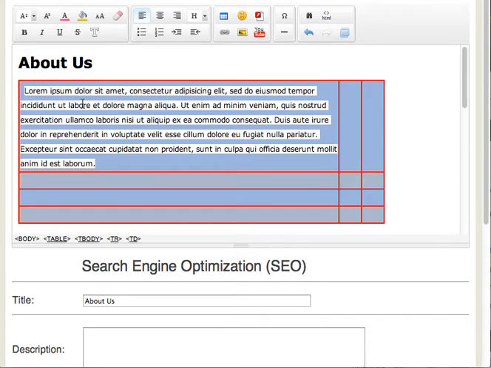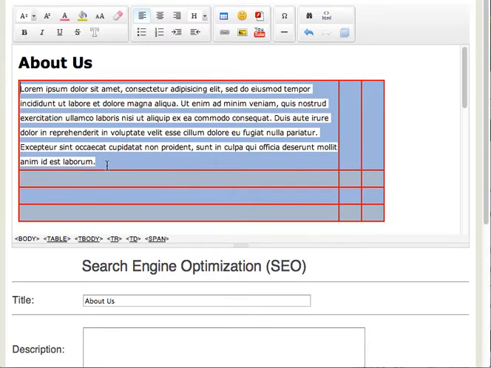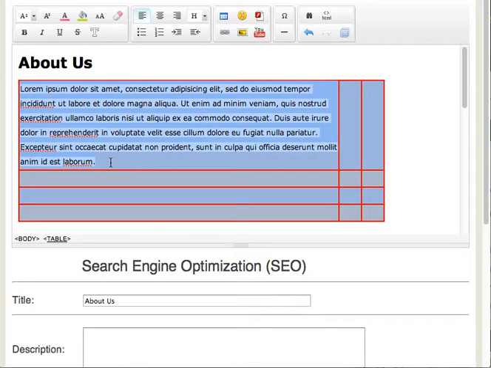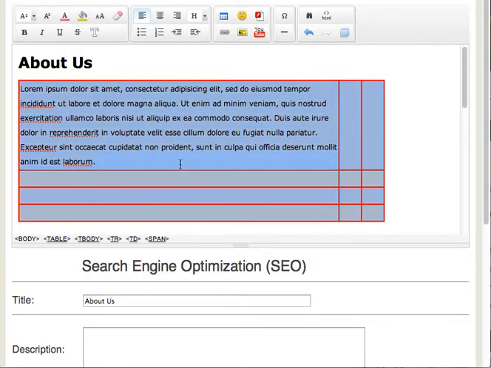You'll notice here that the text that I copied and pasted has a background on it, which we typically don't like. This is a quirk of the current version that I'm using of Google Chrome. It doesn't do this in Firefox, but I'm using Chrome, so it's easy enough to fix though. We just highlight the text, go up to our little background color tool, and click the X. And the background is gone.